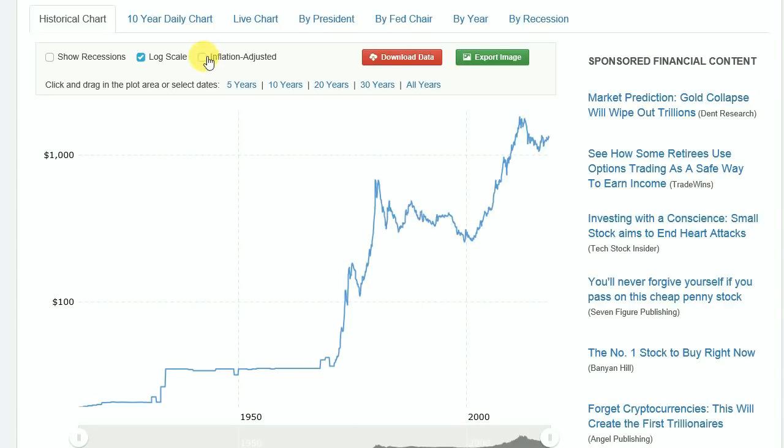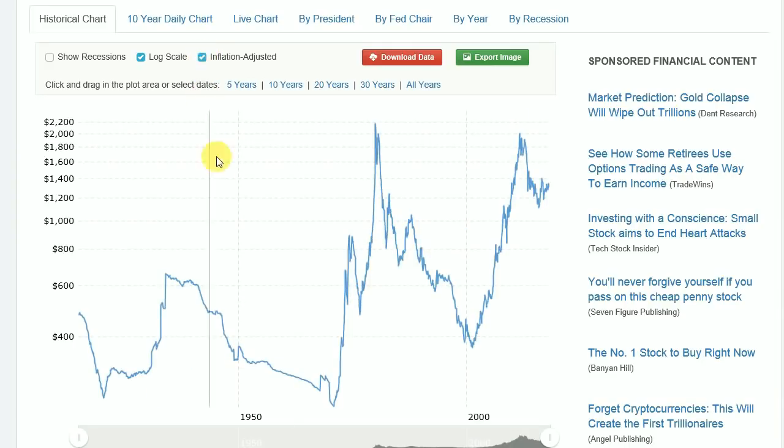Now let's pull in the inflation adjusted to get the real, true meaning and definition of where gold is through history. And we can see how it differs from silver in this way. Pretty telling tale of the tape, so to speak. Look at this. If we go back 100 years, inflation adjusted prices, gold is more than half the value that it is today. Look at that. Amazing indeed.